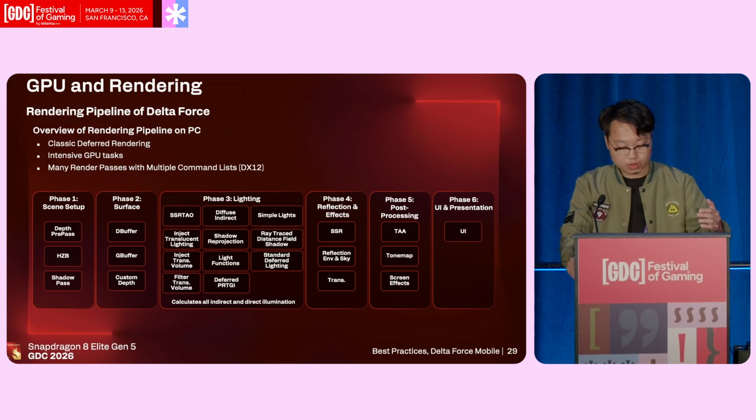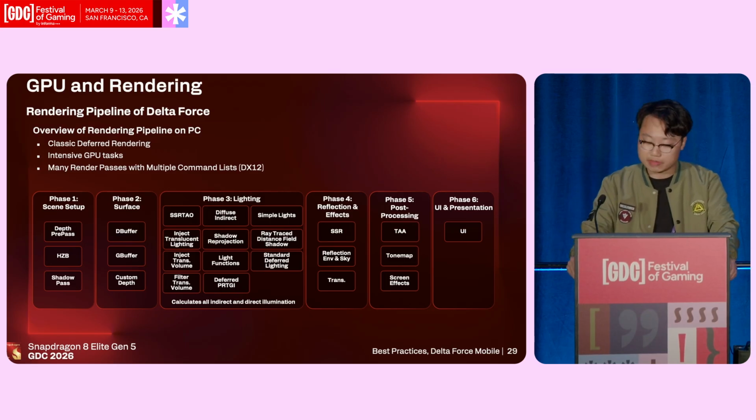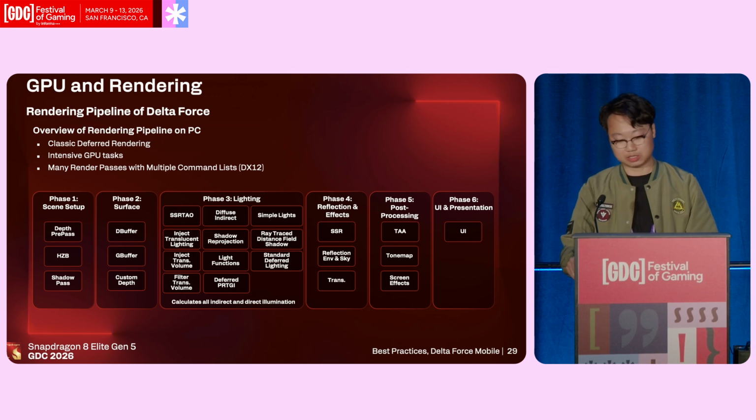So what are the most crucial differences between mobile and desktop? You might immediately think of the performance gap between Android, iOS, and desktop, or maybe the differences between the APIs: GLES, Vulkan, and DirectX. But from my perspective, the most fundamental difference is the power consumption.